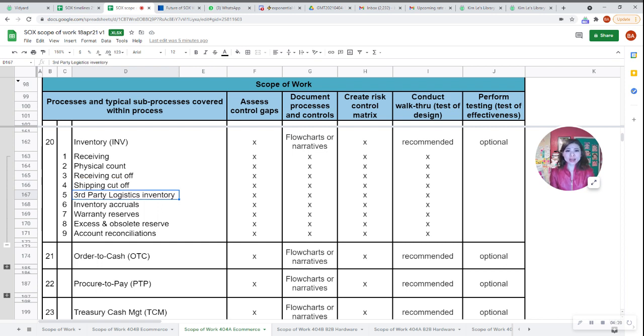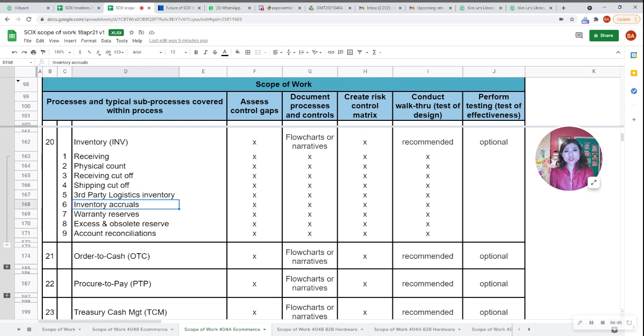And more now, third-party logistics inventory, otherwise known as 3PL, which means third parties are holding inventory so that distribution can be streamlined or much faster for your customers. Documenting that process, if you have third-party logistics providers and they're holding material amounts of your inventory.